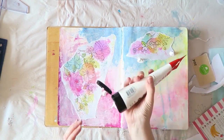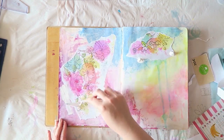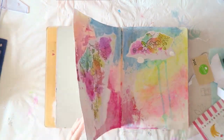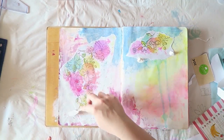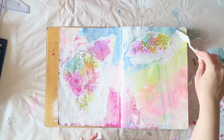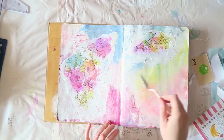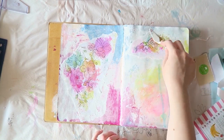So sorry for all that fussing around. I pulled out a piece of paper from an old diary, planner, whatever, from 2016. And I'm going to use it here. But I haven't decided yet exactly where, and the first thing I want to do is use some white paint and kind of blur the edges of this piece of cardstock.